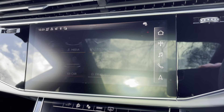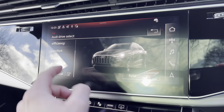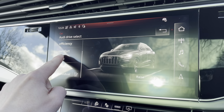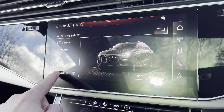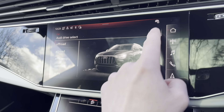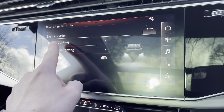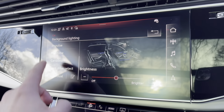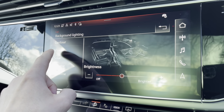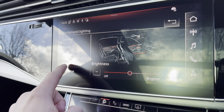If we go to the car menu to Audi Drive Select, here you can choose how you want the car to perform — like the stiffness of the steering wheel and the thrust of the vehicle — so whether it's Comfort, Auto, or Dynamic, the choice is yours. One of my personal favourite features in the car is that you can change the colour of the interior ambient lighting, which is really effective in the dark at night — whether you have it white, blue, orange, or red, the choice is yours.